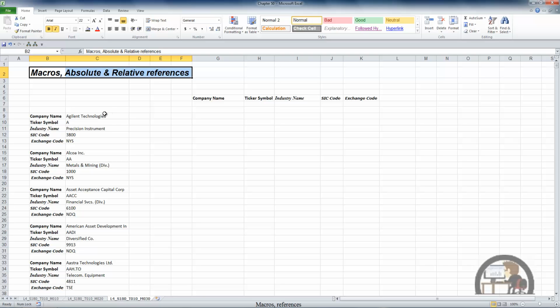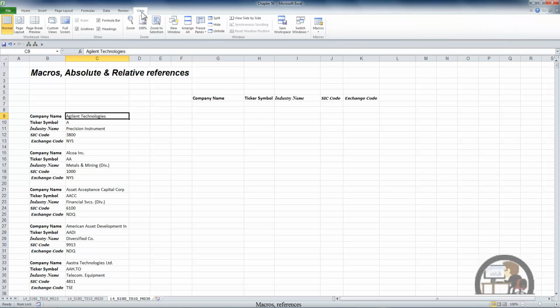And I'm going to select the first field in the first record that we need to move. Go to the View tab, left-click the Macros drop-down, and the Use Relative References option is already selected. It's got a little yellow box around it. It's a little bit difficult to tell, but this is a toggle switch, and it'll stay on until you turn it off, and then it'll stay off until you turn it on. So we want it on.